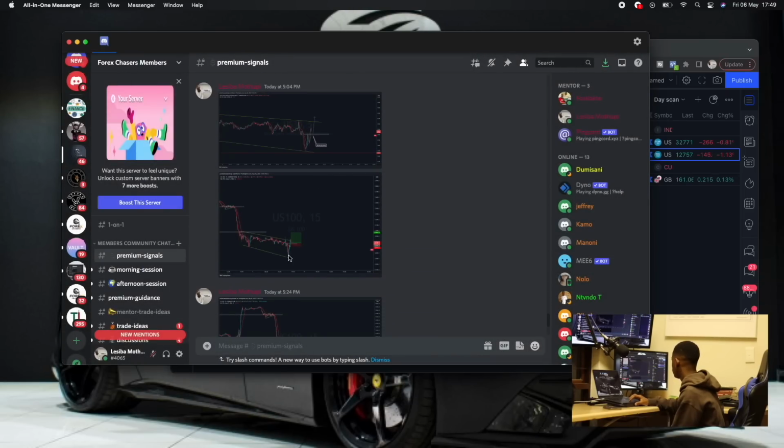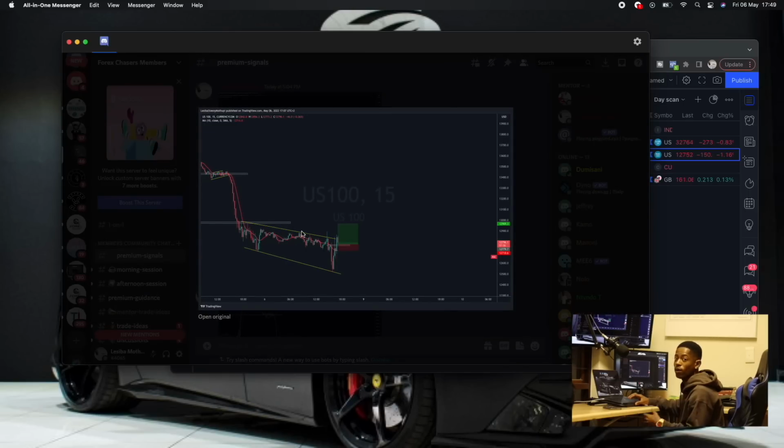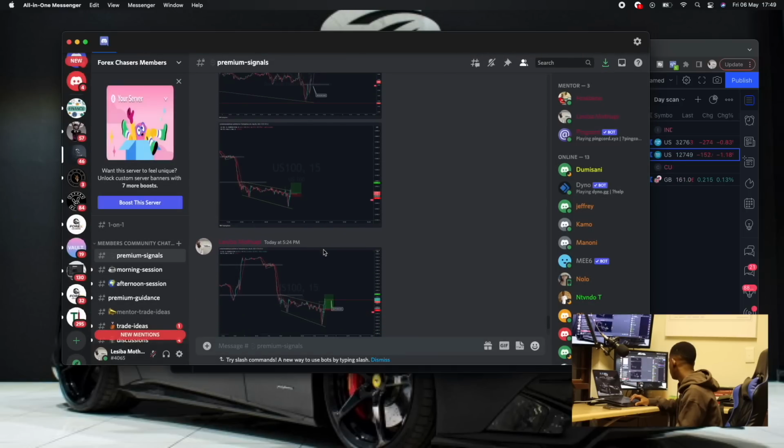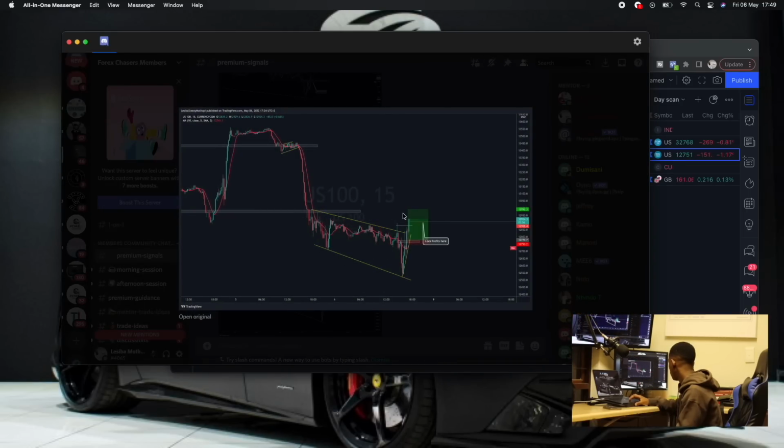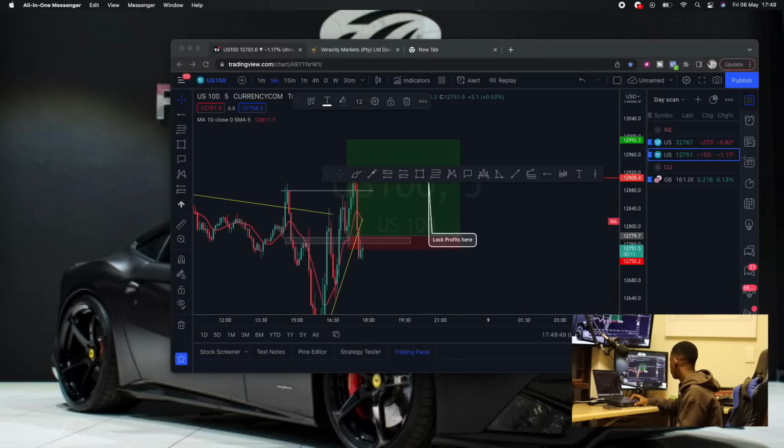And then this is US30, this is US100, this one here was ready. So I was like, here we are buying already, no buying retest and stuff, we're buying already here. So you can simply see that when price got here with US100, I was like, log profits here. So let me show you guys where we did say log profits.